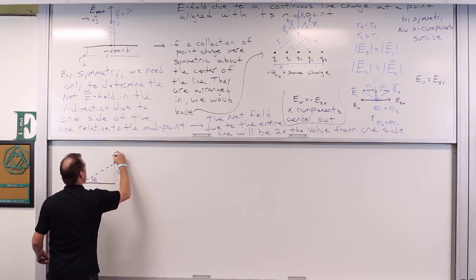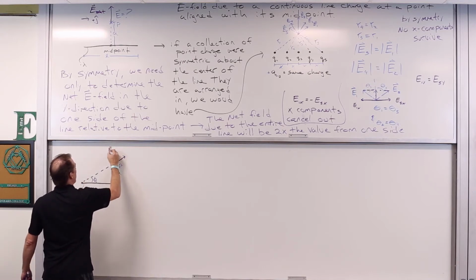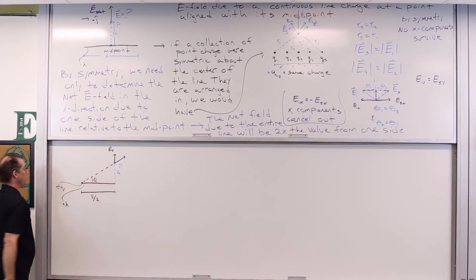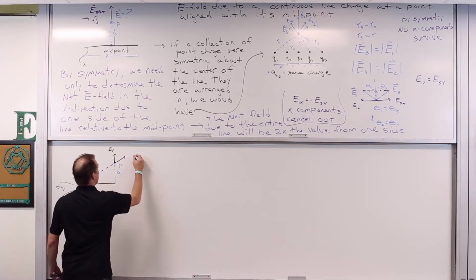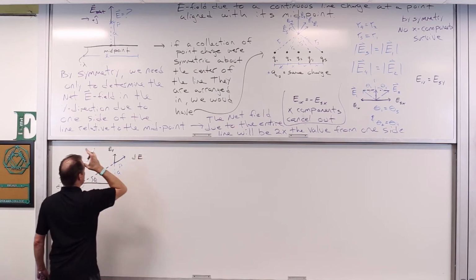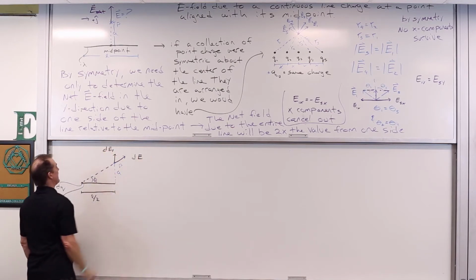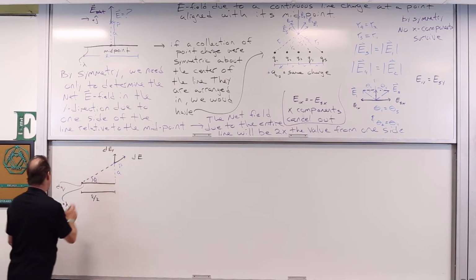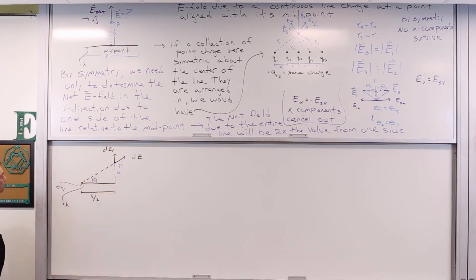The y component looks like that. So E sub y relative to this little dq right there. So we could say that we got some dE sub x and dE sub y. Excuse me, this is just dE due to that little element right there. So what do we got? How are we going to get the y component out of this?